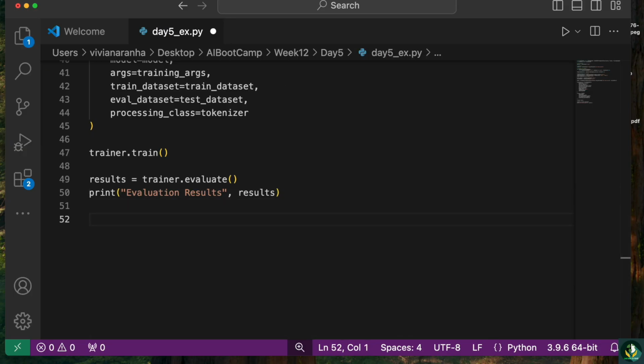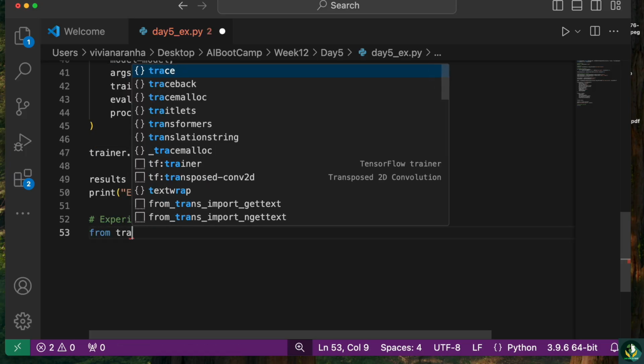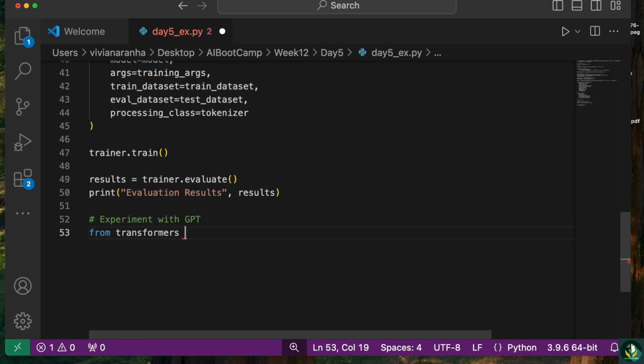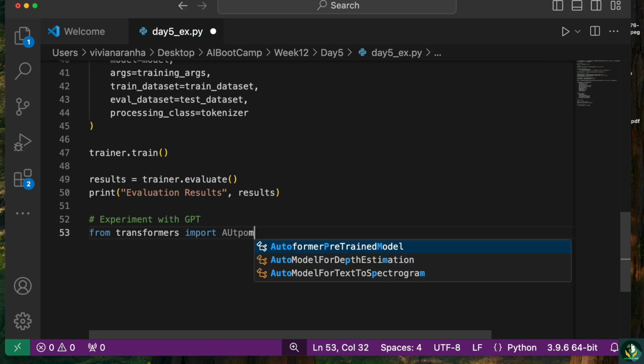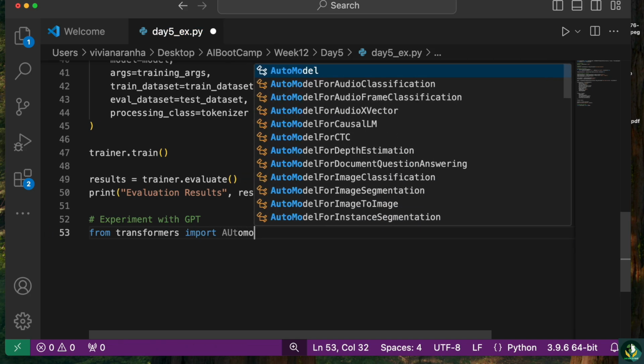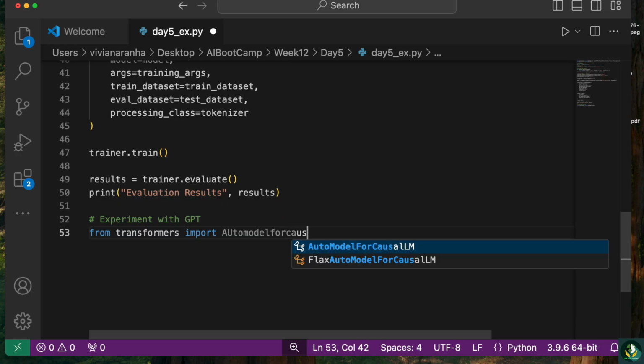Next, if you want to experiment the same thing with the GPT, I can probably write the code here. So I'll say experiment with GPT, because one is large enough, you don't need another one. I'm going to comment this code out, but for this I'll say from transformers import AutoModelForCausalLM.